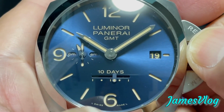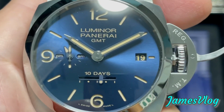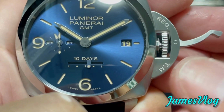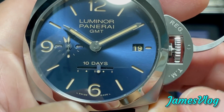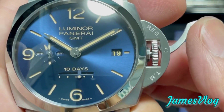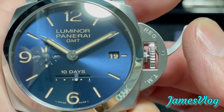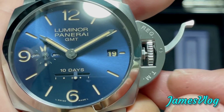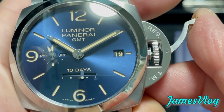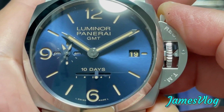So now you can see the 9 o'clock sub dial, the date window at 3 o'clock, and the power reserve at 6 o'clock. After you set your time, you just have to press down the Luminor lock. You do not have to push back the screw into position, but remember to push down this crown. Once you push it down, you will get back your 100-meter water resistance.